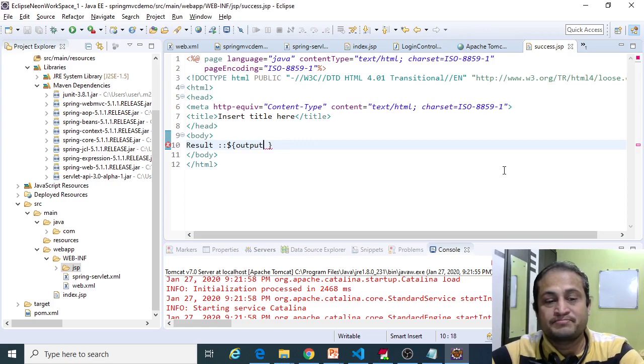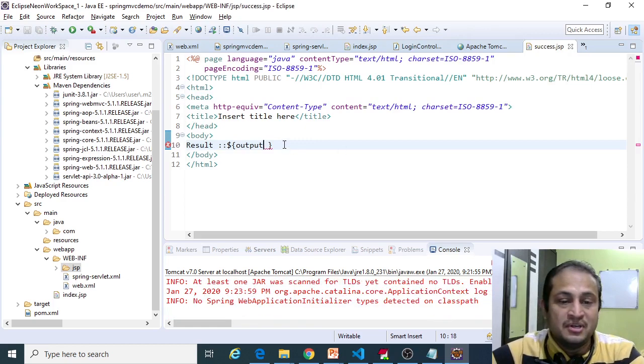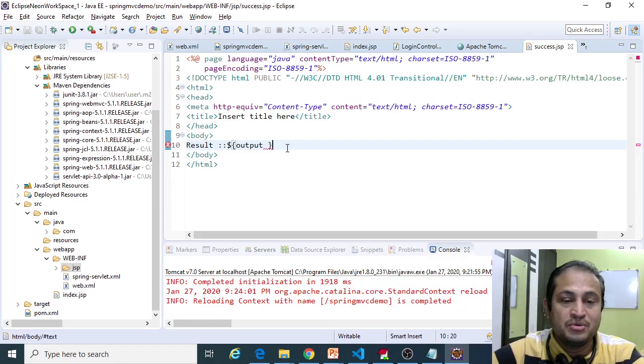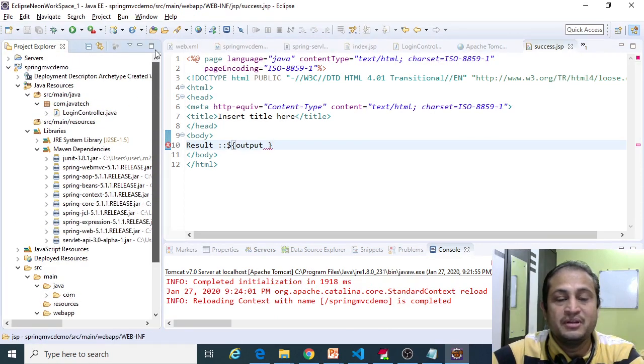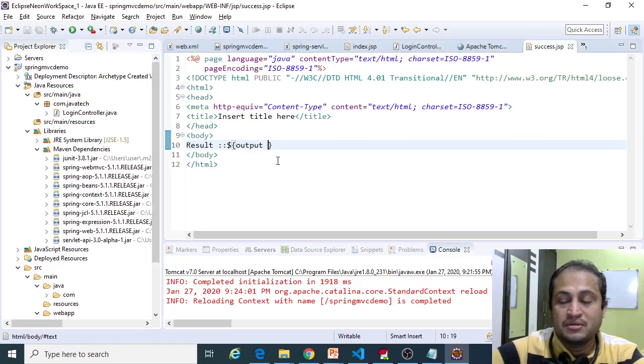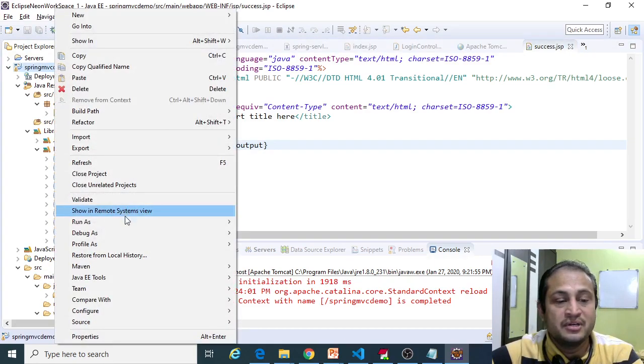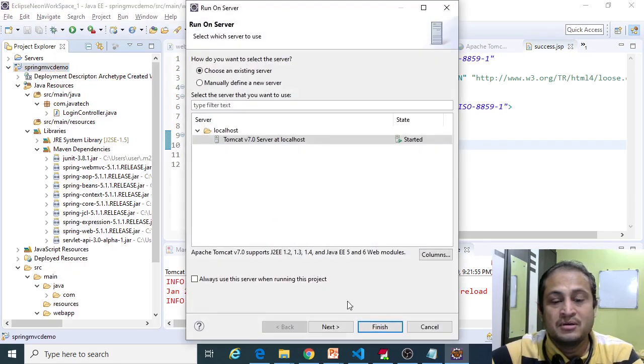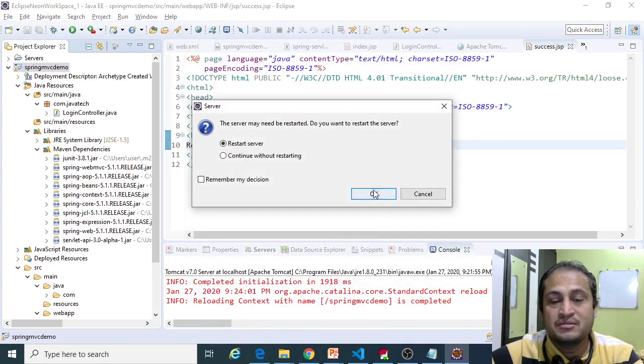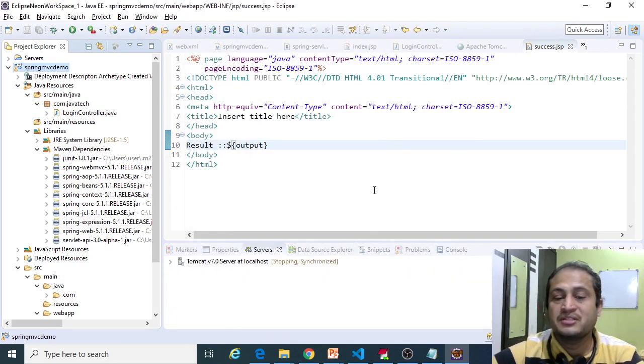Let me see whether the output is able to be processed correctly or not. I think the server is restarting and getting reloaded. Let me rerun the application. Okay, hopefully this syntax is correct. Run on server, click on finish. Yeah, it is asking for restarting the server.